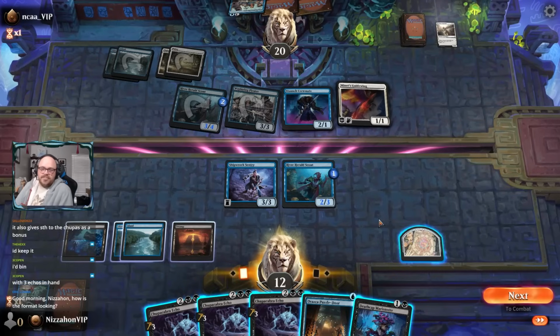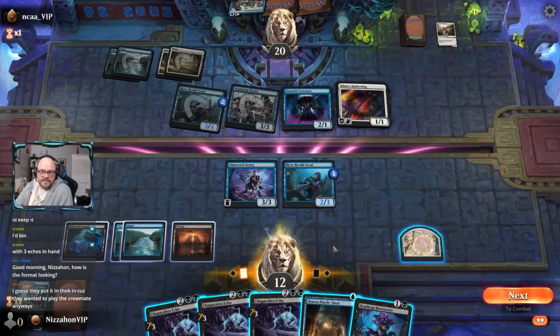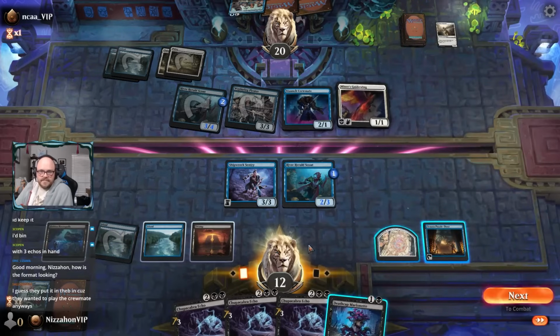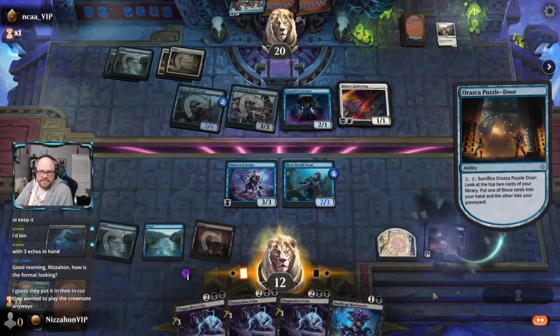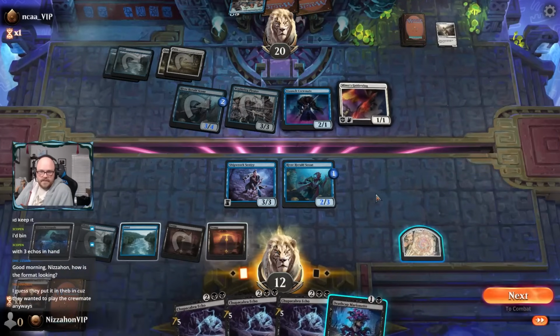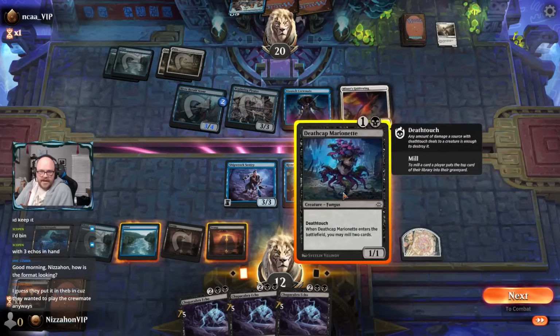I think I'm actually going to play Puzzle Door. So they're going to freeze something down here. So yeah, I think we play Puzzle Door. I think we activate it. All right, put 1 in our hand, 1 in our graveyard. And I think we play Deathcap Marionette.